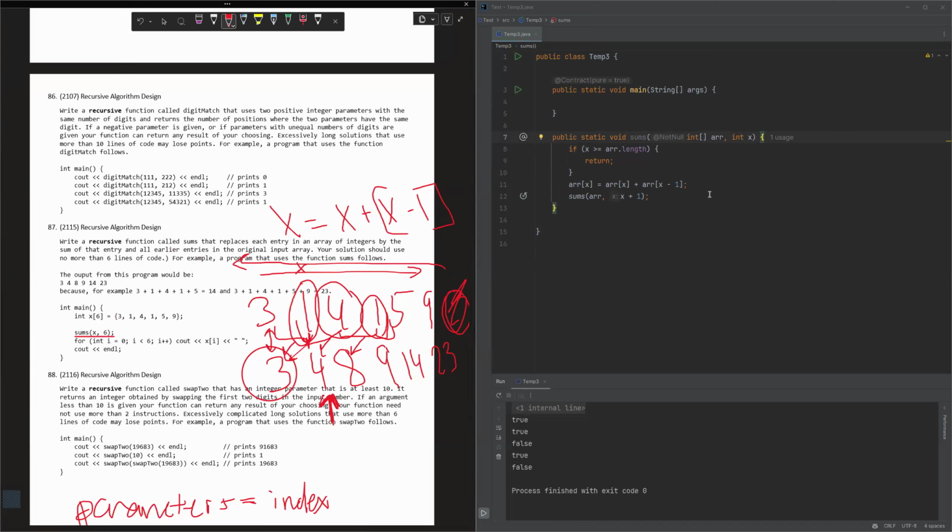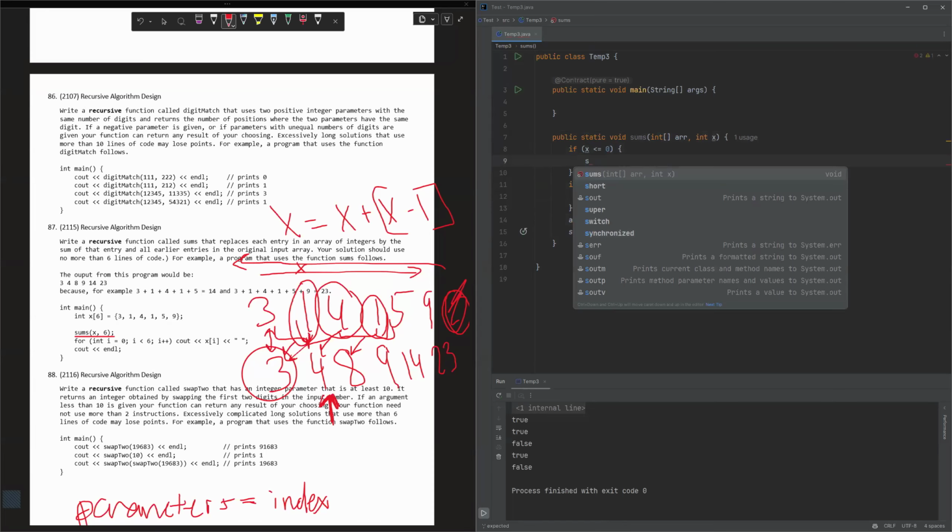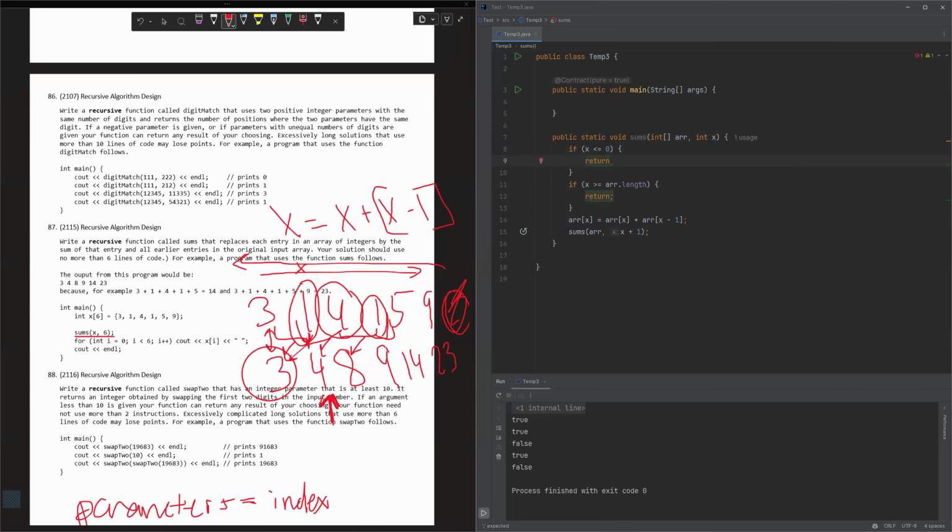Let's just say it starts at 0. It starts at 0. We need to do if x. If it starts at 0, this will create an exception, because 0 minus 1 is negative 1, we can't do that. So as extra protection, we can just do if x is 0, return and then call array at x at 1.